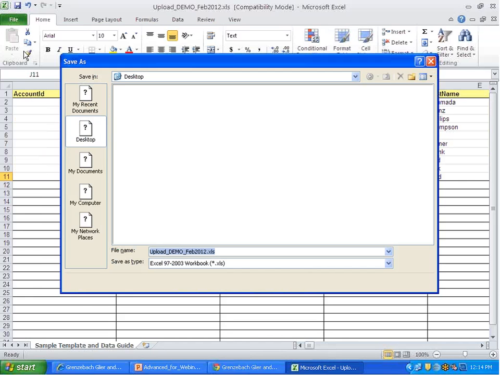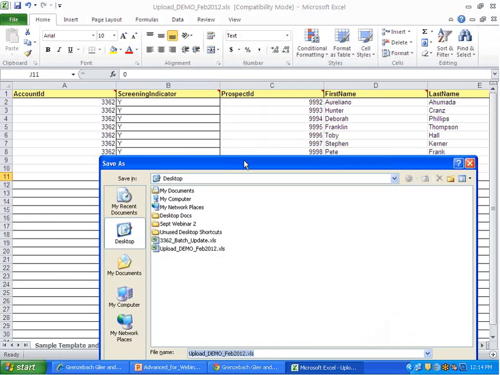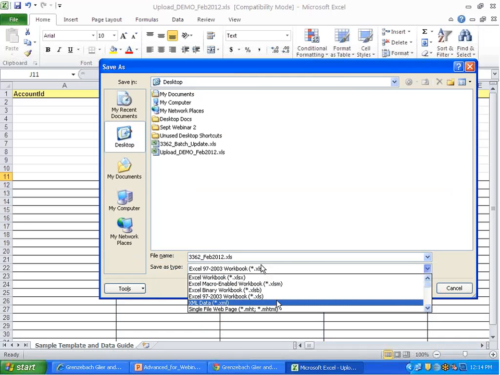So I'm going to save this beginning with my ID number, which is 3362, followed by an underscore. Again, all of this is detailed in the PDF print instructions. I'm going to say February 2012, and I'm going to save it as a comma-separated file instead of Excel.